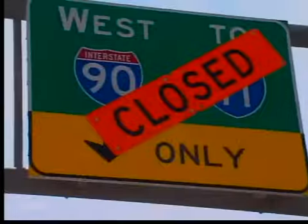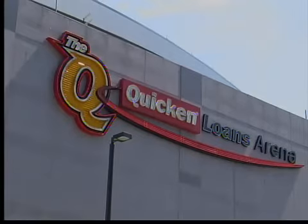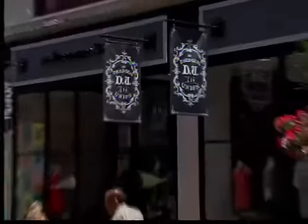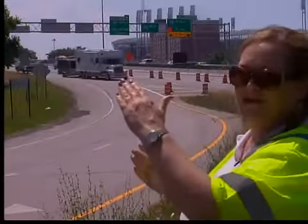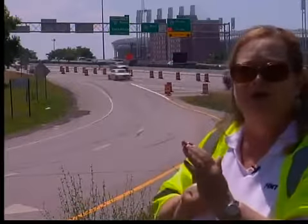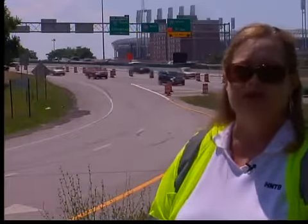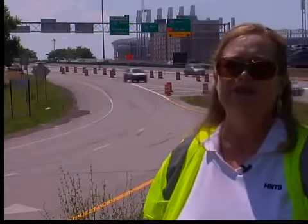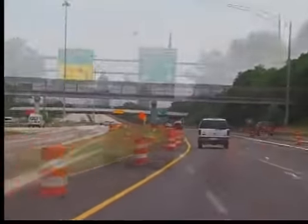The alternate route, Farrell says, will help get you in and out of town faster during big events, like the concert at the Q, the Indians game at Progressive Field, and the art show on East 4th Street. I-90 is one side of a triangle, I-77 is one leg, and I-490 is the bottom of that triangle. Instead of taking the long side, which is I-90, take the two short sides — I-77 and I-490 — and it takes you right back to the same place on I-90 where 490 comes into it.